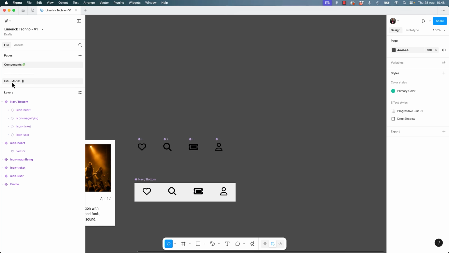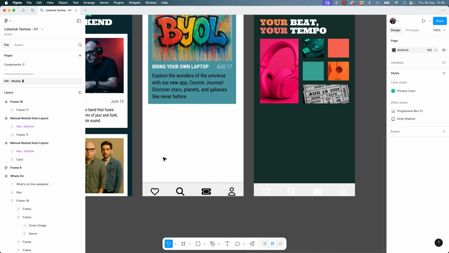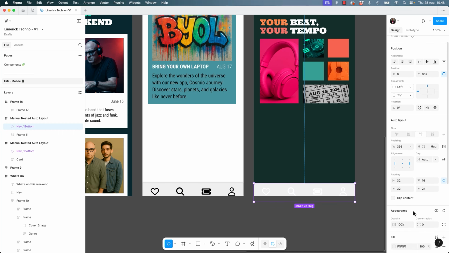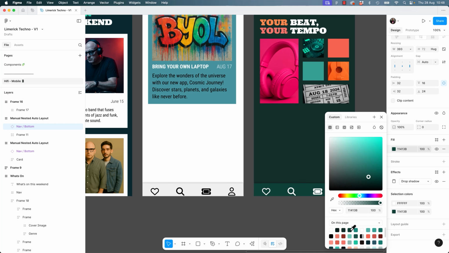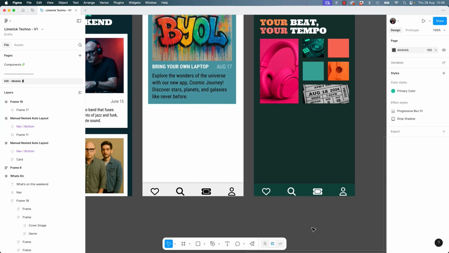Let's go back to our mobile, and because we did it on our component, all of these adjusted. That's very cool. But you can see here, these remained white, which is also very cool. I could probably use that nav now, but I'm going to select on that and say I want you to be this kind of darker color that I'm using. Haven't really ideally got that sorted out yet. All right, so main component is great.